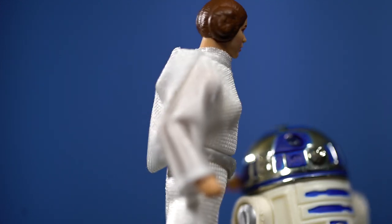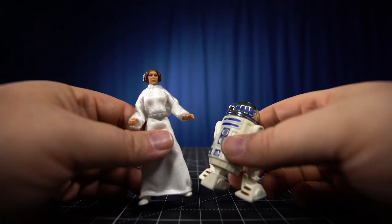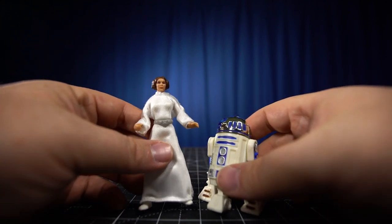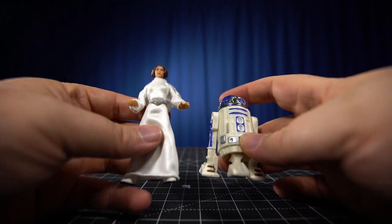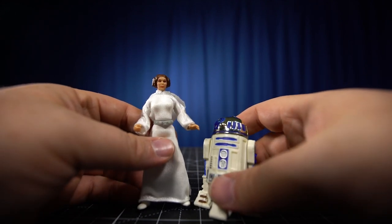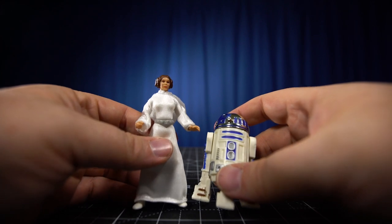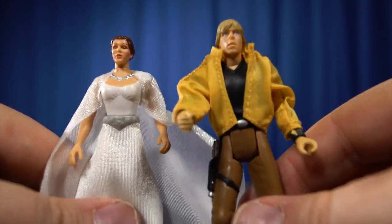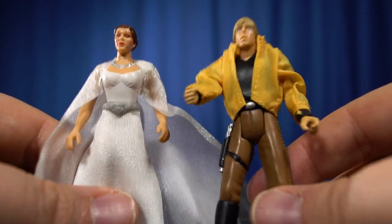And I will say that these two-packs from the mid to late 90s are really nice. I really think the Princess Leia collection overall, you know, hits it out of the park. There are a couple of flaws, and I'll get to those in a moment. In fact, we'll start with the next one. Leia and Luke from the medal ceremony at the end of A New Hope.